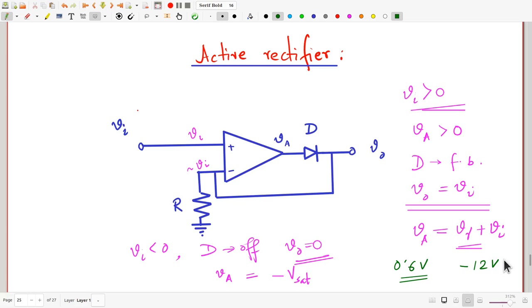But you have to remember one thing. Because of this slew rate limitation and because of the rather large jump which the op-amp output has to go through, from plus 0.6 volts all the way down to minus 12 volts, such an active rectifier will not really be a great choice for high frequency work, even using high-speed op-amps. As we will soon see, there are modifications that you can make to this active rectifier circuit which will make it a lot faster. But before we go there, let me just dwell on the topic of the slew rate a bit more.